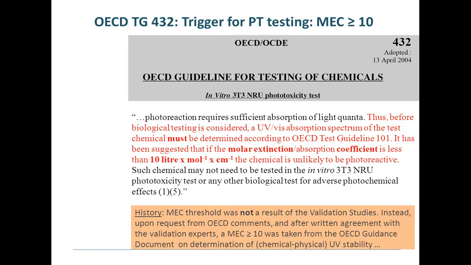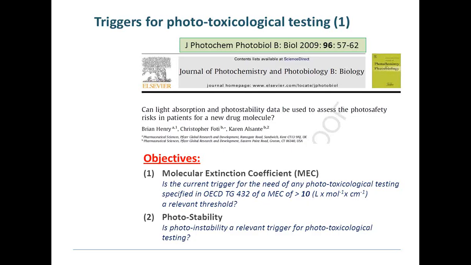So I tried to find something, and the only thing that I found was one guidance document on photostability where we had the cutoff of 10. So I sent this around the world and asked all the experts involved in validation and involved in the commenting, are you happy if we take this value in the guideline? And they said, well, we don't have anything else, so take it. And that's the reason why it was set to 10, but it was not part of the results of the validation study. And therefore, the critics may have been correct. Next slide, please.